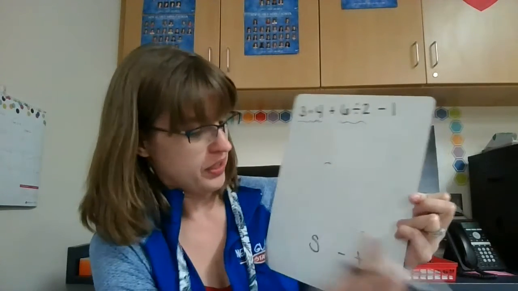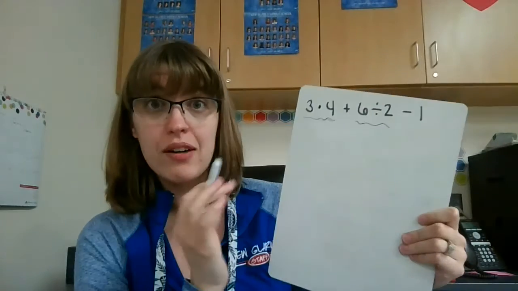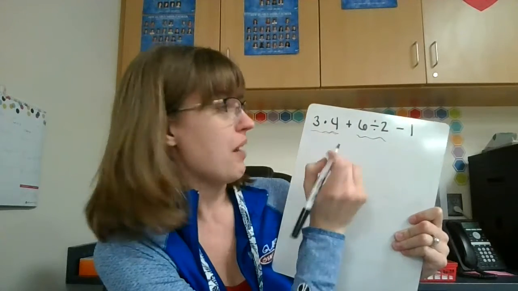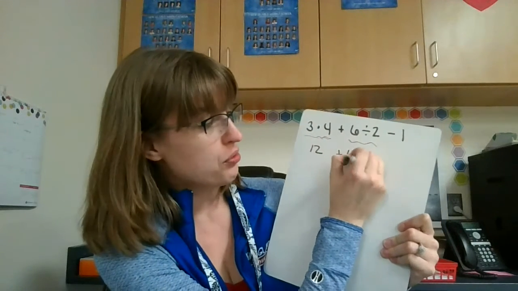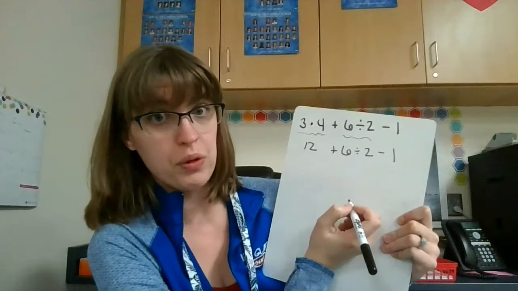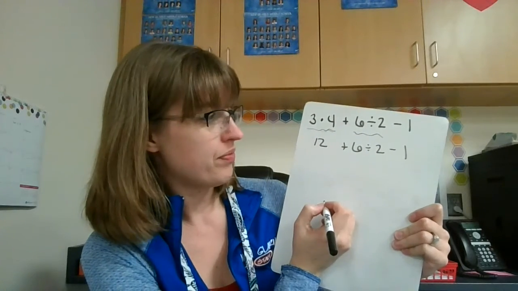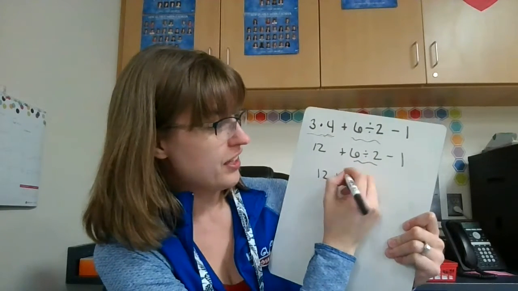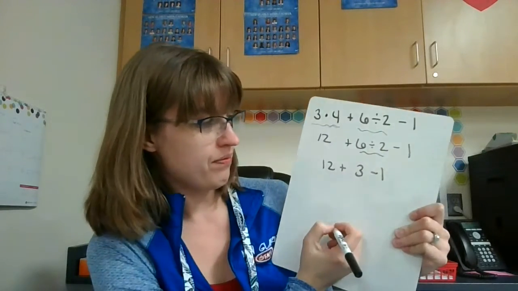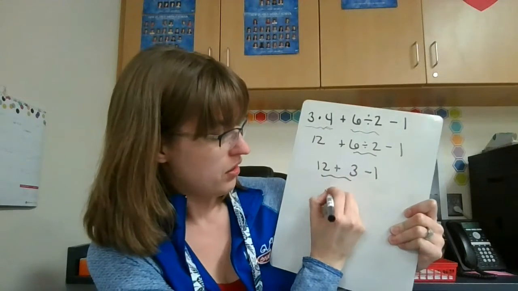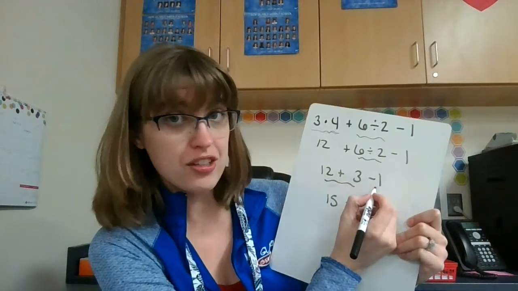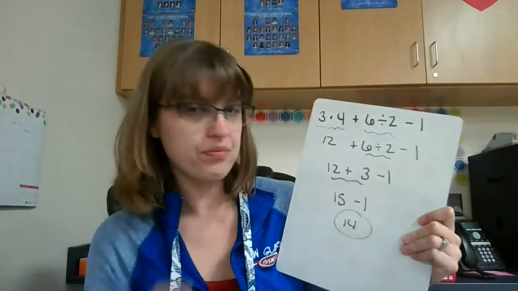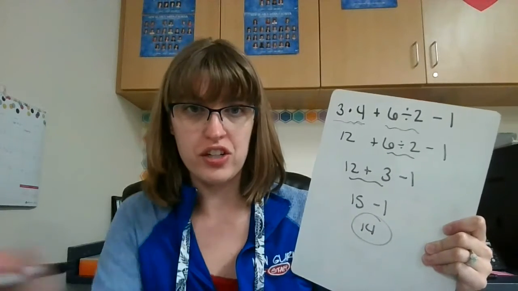So here I go. Give myself some room. This is how I want you to show your work as well. Written it all out. Now I'm going to do one step. And then I'm going to rewrite everything else. This is what we worked on in the boosters. Now I would do the division. Rewrite everything else. 6 divided by 2 is 3. Now this part, still rewriting it. I know you can do it in your head. That's not what I want. Every step. There we go. That's order of operations.